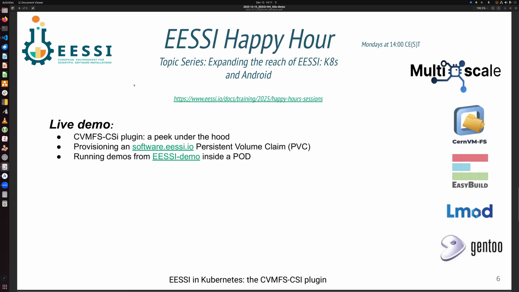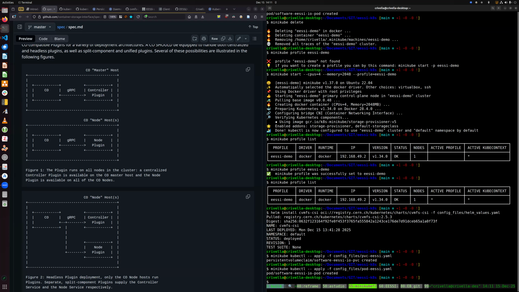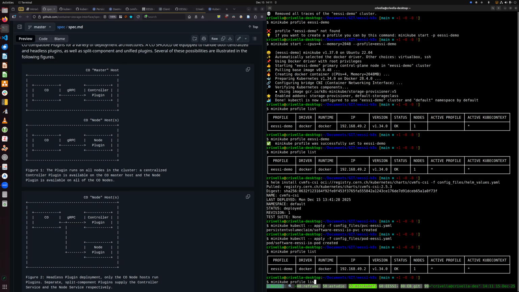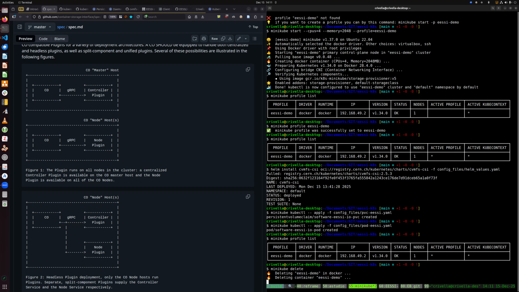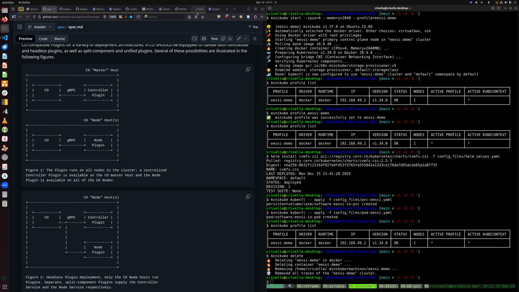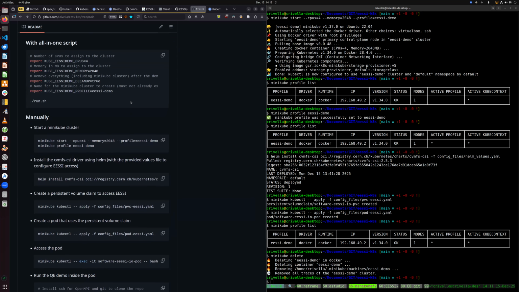So I would say let's jump right into the demo. And for this, let me know if you cannot see stuff or if it is too small. We can start by creating a Kubernetes cluster using Minikube. In this case, I already had one existing, but I want to start this from scratch. So I'm going to delete this cluster very quickly. And I will pick up the GitHub repository where I published the demo, just because I don't remember all these commands by heart yet.